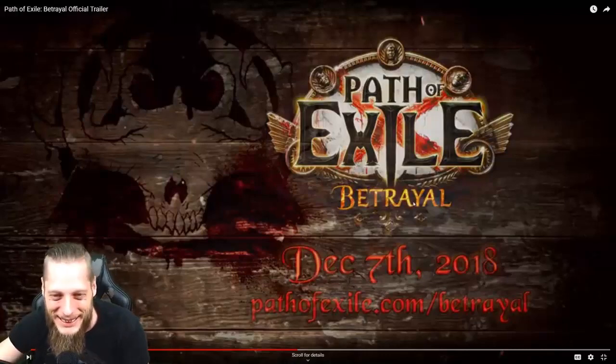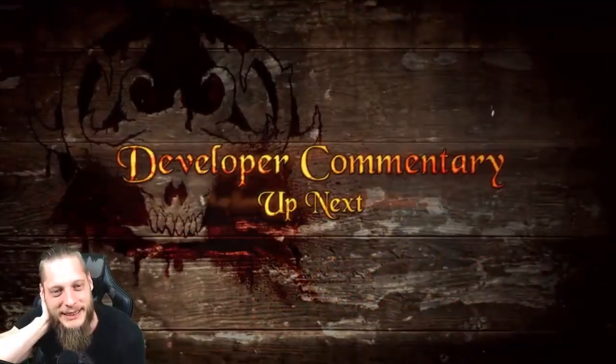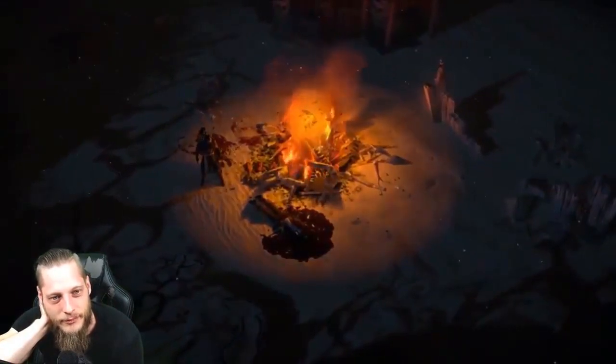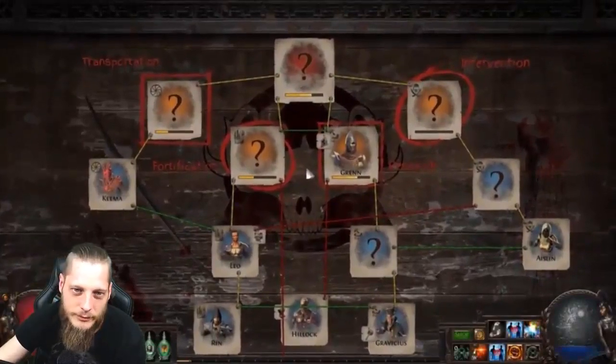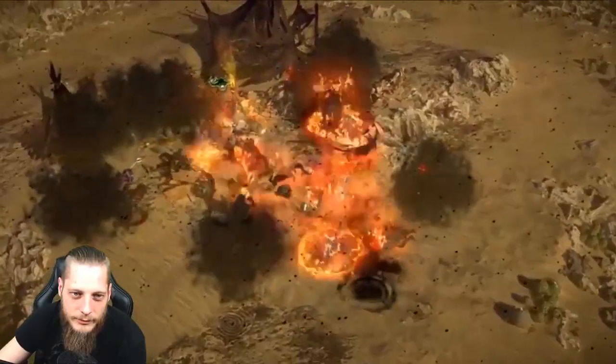Please no. Please no. Okay, let's see what it's actually about. Okay, I'm hyped, definitely. In the Betrayal League, you'll team up with Jun Ortoy to bring down the Immortal Syndicate. The Syndicate has four divisions, each with its own goals. Fortification, transportation, research, and intervention.